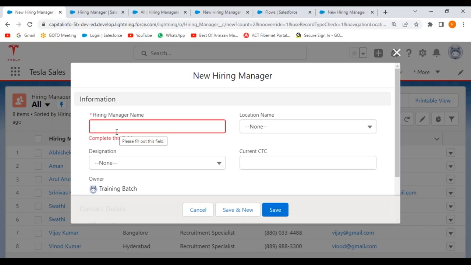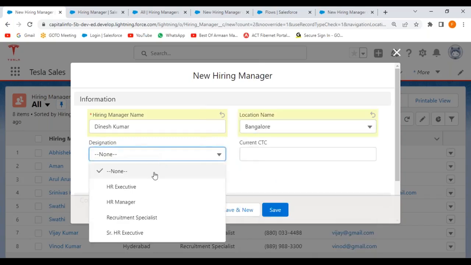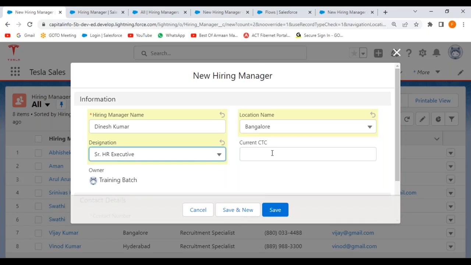Now, can you give me your details? Some Dinesh Kumar. I'm selecting the location as Bangalore. Designation, some senior HR executive. Current CTC some 10 lakhs.